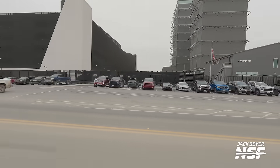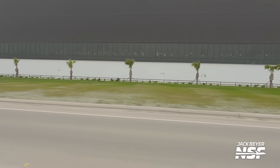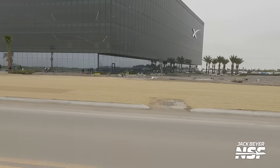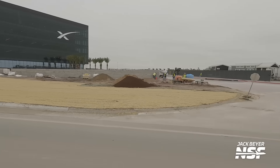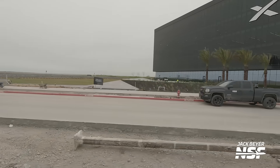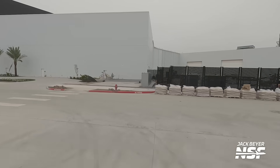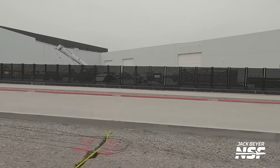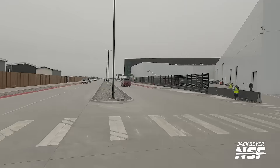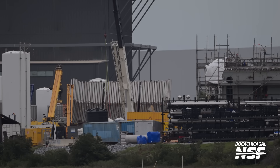Here we've got a side-facing camera, starting at the production site — the Highbase, Megabase. There's the Star Factory with the windows where you see those shots inside. Evenly spaced palm trees, a bobcat, the connector and the office building with the logo. That's not going to get a big parking lot in front of it — it's landscaped there, which is interesting. Let's see how long those palm trees last. This place has really come along. This is all sides of the Star Factory, and you can see back past it all the way to the production sites. The village is on the other side — that's where people live; they work at the production sites and live in the village.